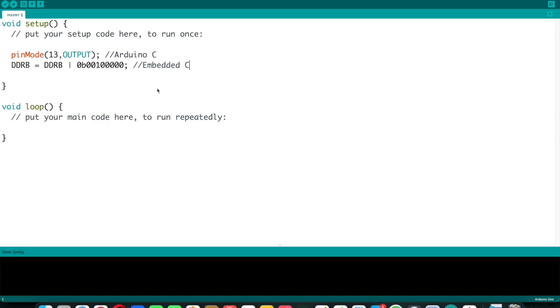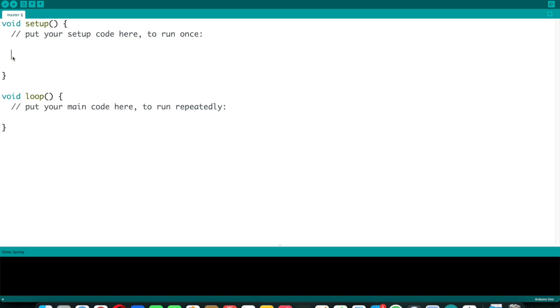But actually, I know that it is 13 written on the Arduino board. Therefore, it is easier to use the Arduino C functions because they use the numbers on the board, not the actual mapping, whether it is port B or port C or port D. Okay, so actually let's go back to our question. I just wanted to show you this because a lot of people made it wrong in the midterm exam.